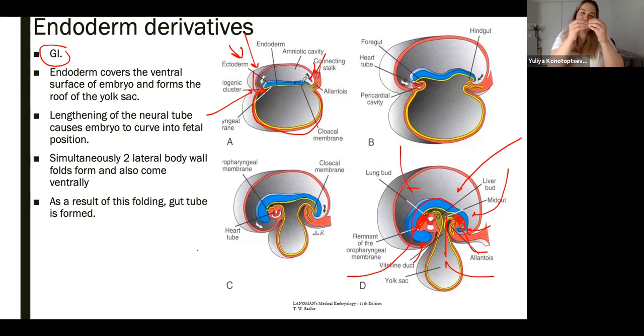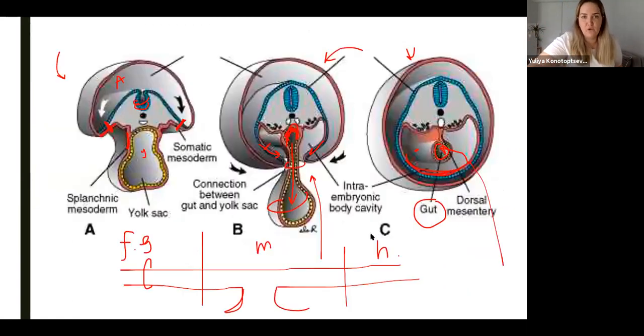As the neural tube elongates, it can't go straight forever. It will eventually force your embryo to curve into something. And that's the curvature. The first curvature is that it has the arched back, which we see on this picture. And once this is done, you're going to see that there's another folding, which is from the two sides. It's also because of the neural tube, because somatopleurs have ectoderm in them. So there are lots of growth factors, lots of physical parts that are responsible for that.